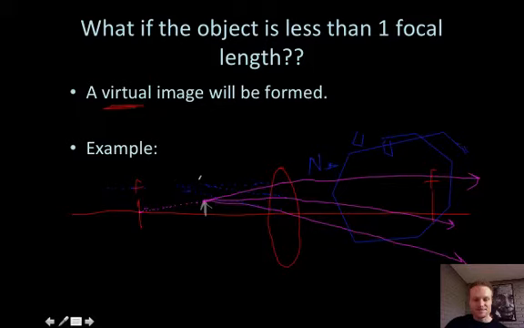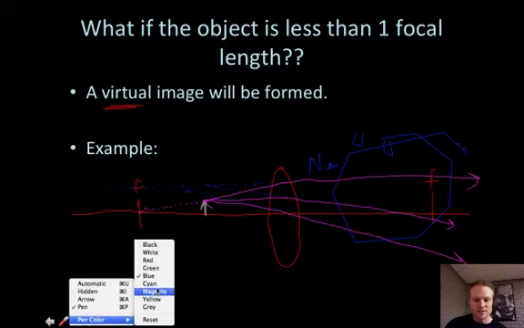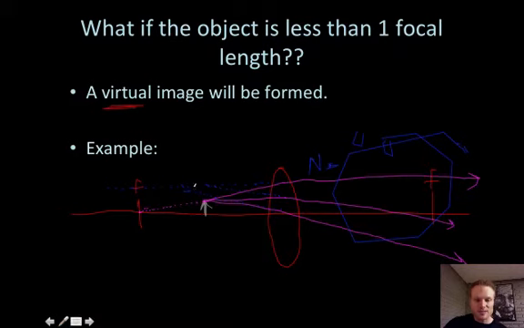And you'll notice there's a point where these three lines kind of intersect, and let me just change pen colors one more time to yellow, where these guys intersect, and it would be like right here. And that is where the image would be produced. And this is called a virtual image because it's on the same side as the object is on. And you'll notice the virtual image is actually larger than the object. Okay, so it's been magnified.